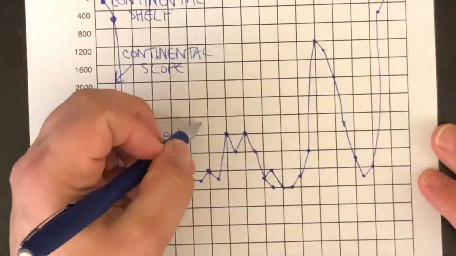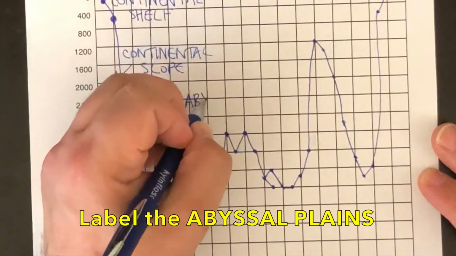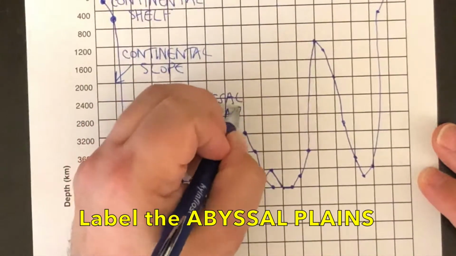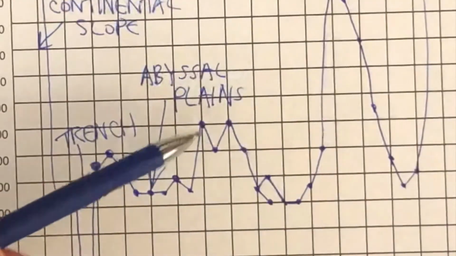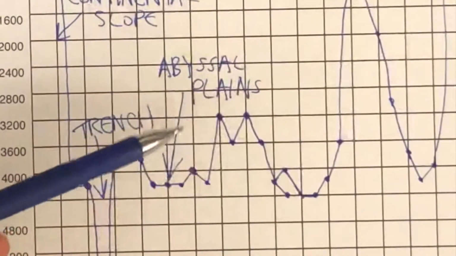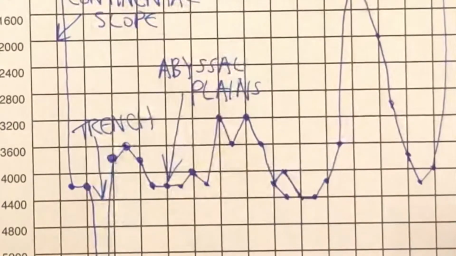Then we get to an area that's relatively flat. Flat areas are called abyssal plains. Plains like the flat areas in the middle of the United States. In the middle of the ocean, we find an area that's kind of M-shaped. That M-shaped area is called a mid-ocean ridge. We're not going to label it, but it represents a place where the plates that form the surface of the Earth are actually moving away from each other. We'll talk about that more later on, but we're not going to bother labeling it now.